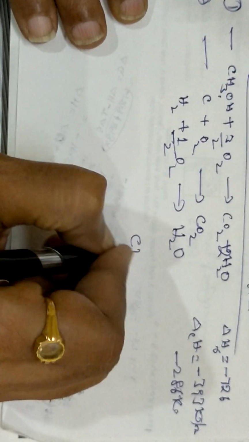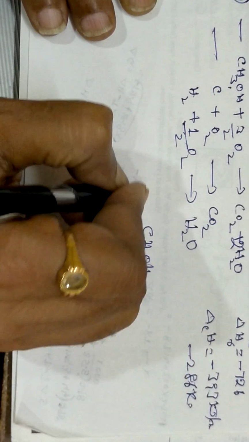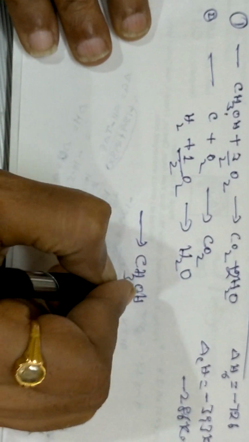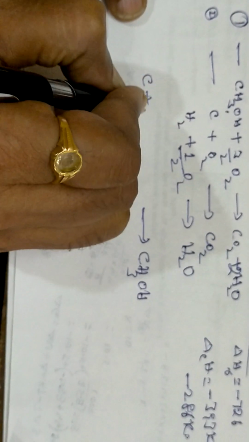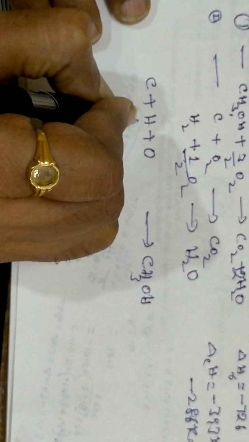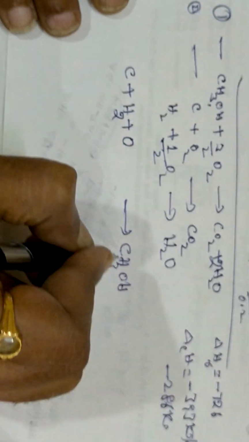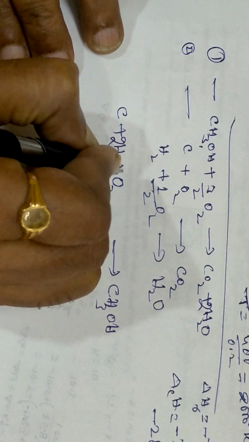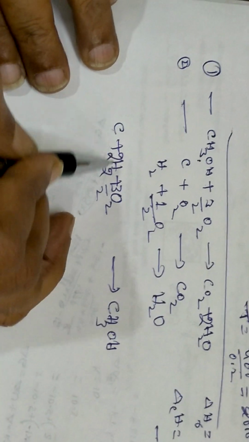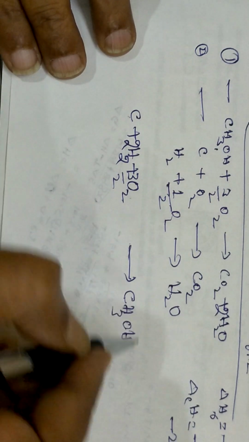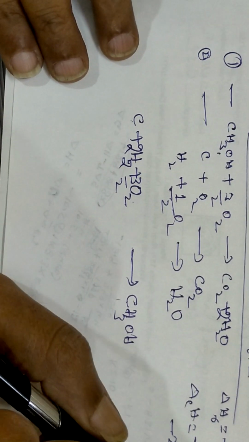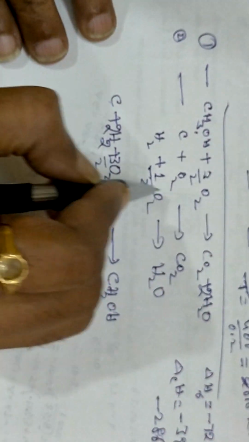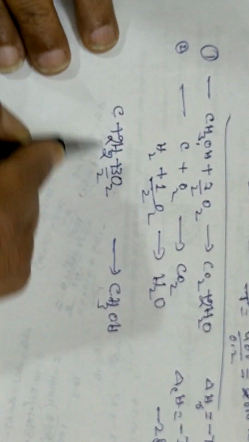Enthalpy of formation means CH3OH is on the right side, you have to write it from the constituent elements. The constituents are C, H and O, three of them. So C plus H plus O. Normally H will be H2, so 2H2, and O2 is 1, so it should be O2, that is 3/2. From the constituent elements I am making this, which is required. How much is the delta H of formation? Now you only have to add, subtract, divide, multiply, or whatever it is. From these three equations you have to derive this equation.